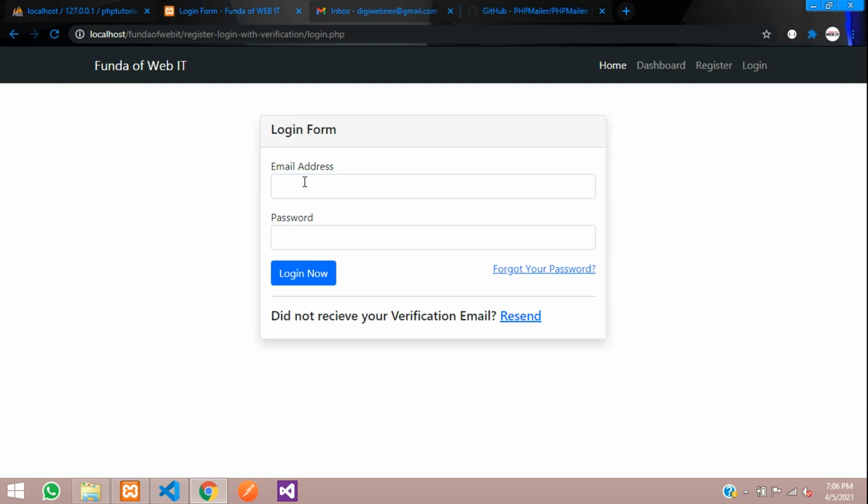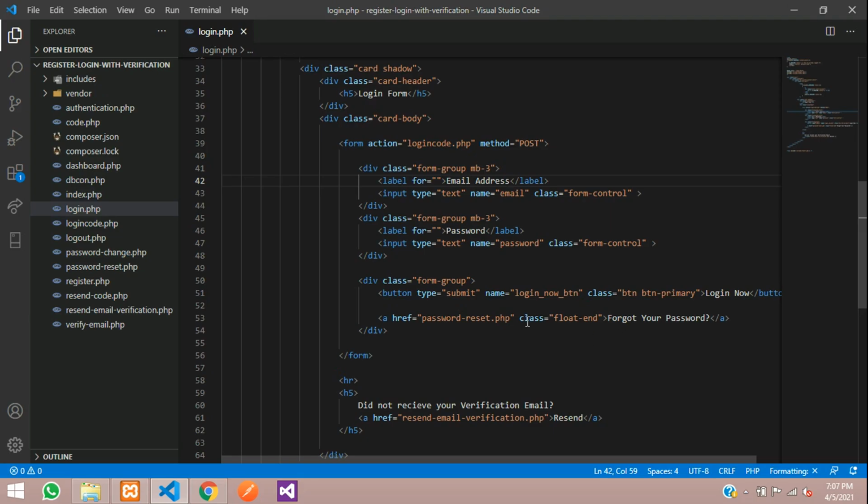So guys, now in this we are going to do the forget your password thing. So if you have forgot your password, then we are going to develop that. Okay, so let's get started, guys. So first, in my login form I have created one A tag with the forget your password? So over here it's the code. And now as simple, guys, now I'm going to click on this button and we'll create one password reset.php file.